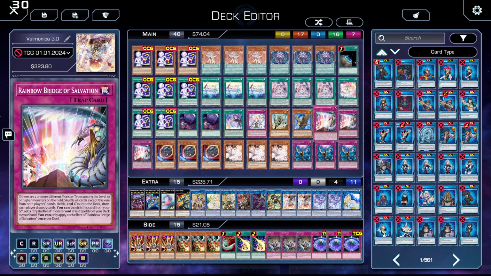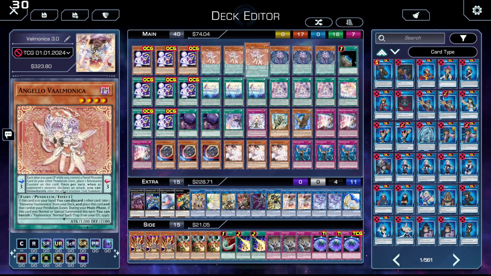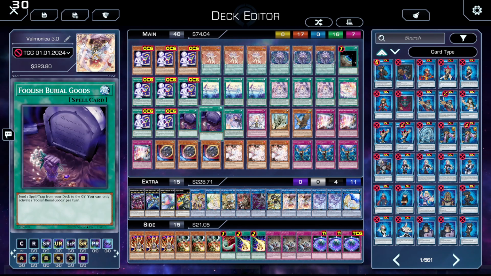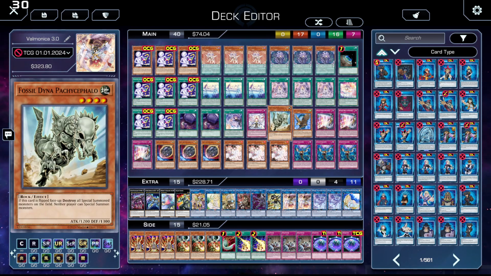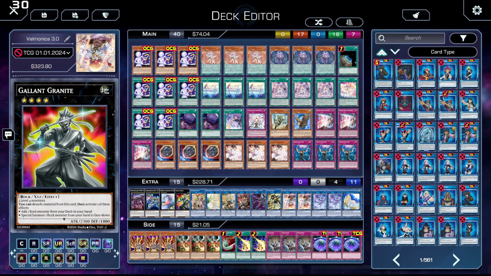You might be asking, how do I get Salvation into the graveyard? Well, all the Pendulum monster discard cards are one way to get it, and I do play Foolish Burial Goods. There is also a combo that utilizes Fossil Dyna, which is very strong. You'll be able to search it with Granite.